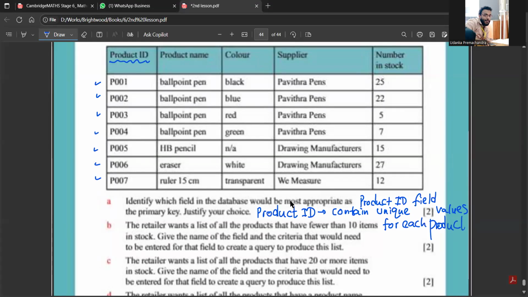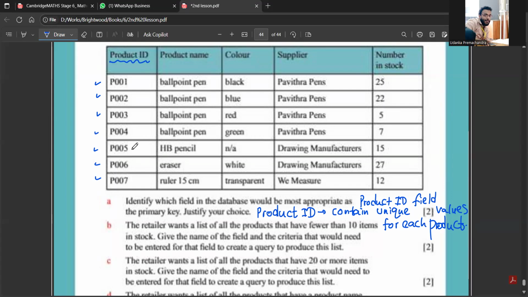It's better to write in a separate place. Product ID. What is the reason? The product ID field contains unique values. They do not have the same value for two different records. Also they do not have a null value, and it does not change over time.